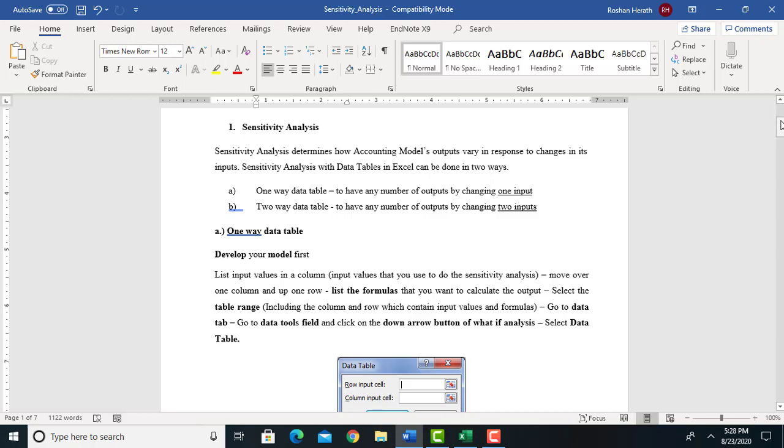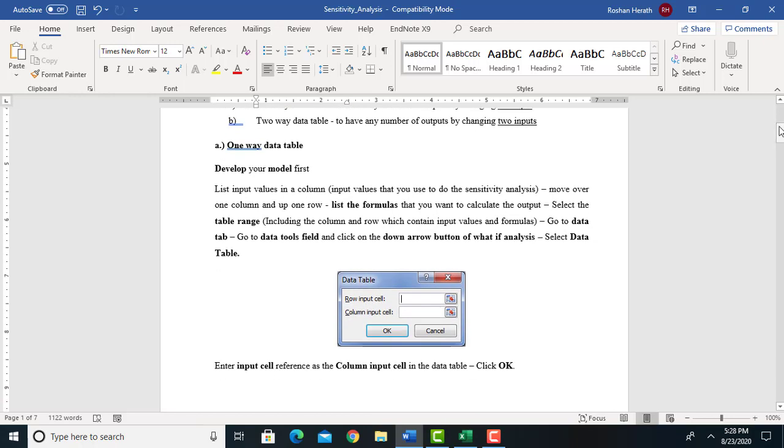Let's first see how we are going to use the one-way data table. Here we have listed down the steps it takes to use it. First, you need to develop your model. The starting point is always to work out the model by identifying suitable inputs and outputs.